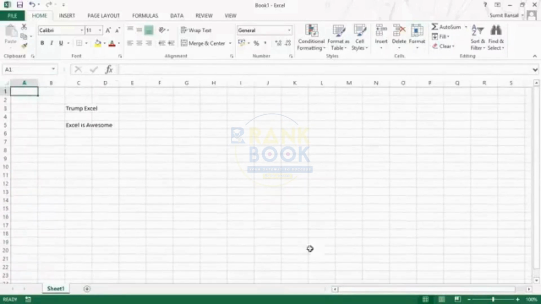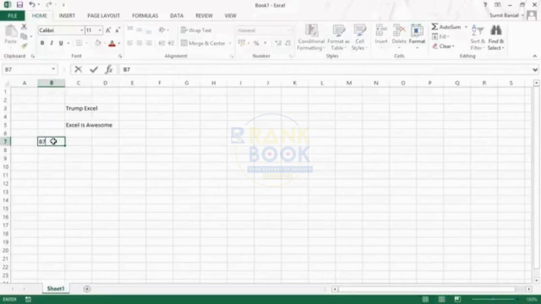So this would constitute the work area, where you would probably spend most of your time, because this holds the data in Excel, and this is made up of different cells. Now each cell would have a unique address. So for example, if I select this cell, this would be column B and row 7. So this cell would become B7, and as I said, the address of this cell would be visible in the name box.